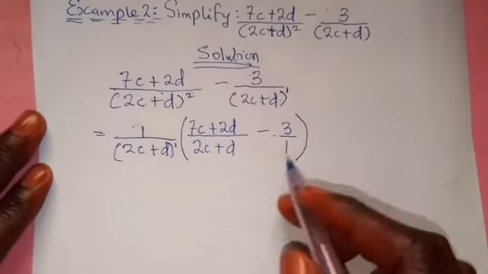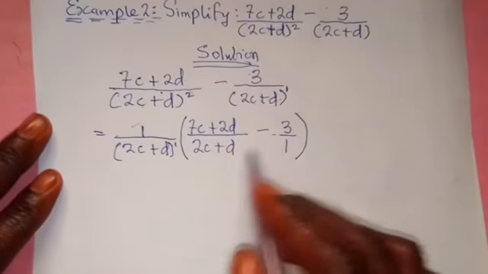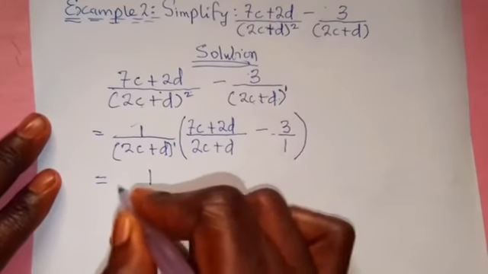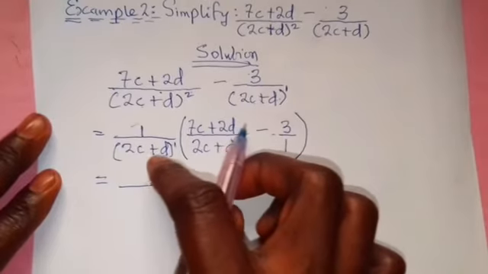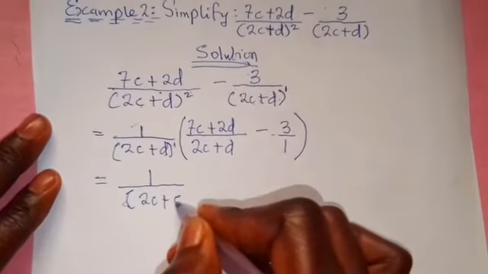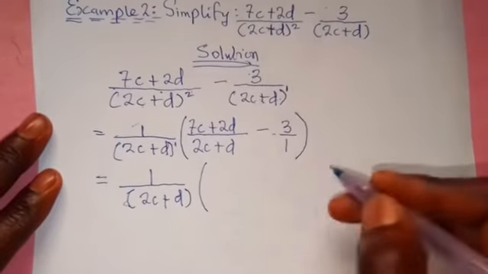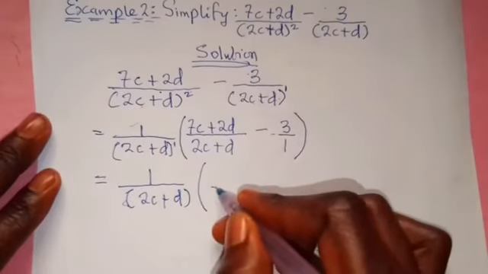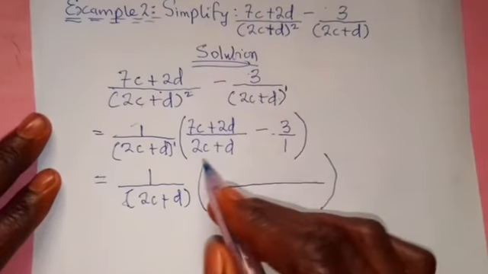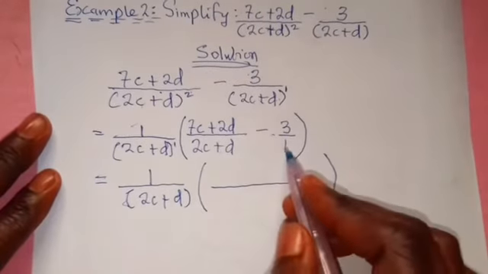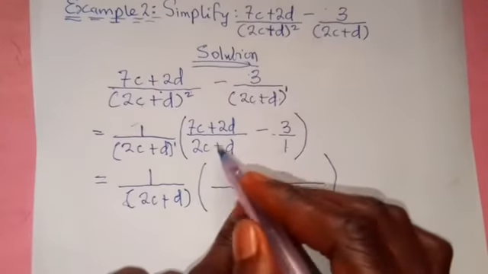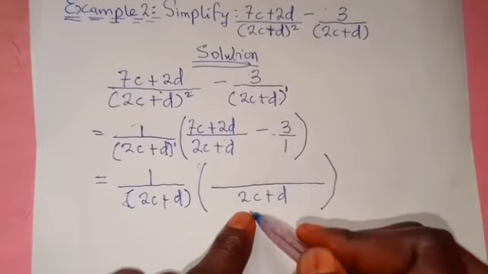Alright, so now that we've gotten to this level, the next thing for us to do is to clear the brackets here by taking the LCM. So in the next step, I'm going to be showing us that. So we write out what is outside the brackets here, which is the h.c.f. We write out our 1 upon 2c plus d. Then we introduce our bracket this way. Then we rule our line because we are about taking our LCM. So the LCM of 2c plus d and 1 will give us 2c plus d. Then if we cancel 2c plus d and 2c plus d, you have 1.